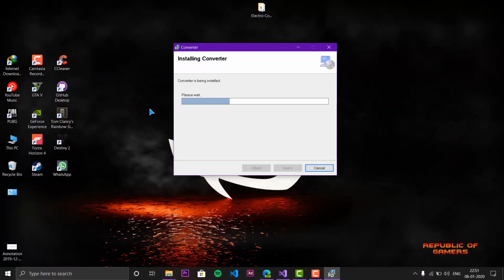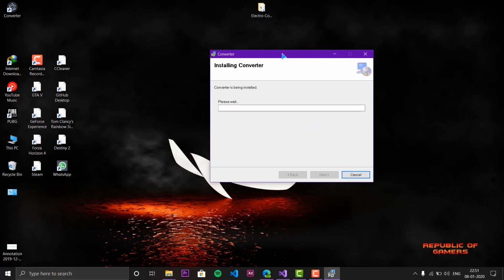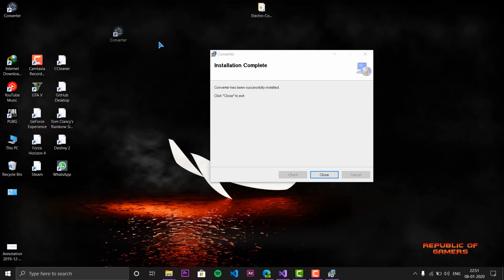Let me show you, there is no exe file created before. So once the setup finishes installation, you will see the shortcut file for our application right on desktop. Just like that, you will see this converter application shortcut created by setup.